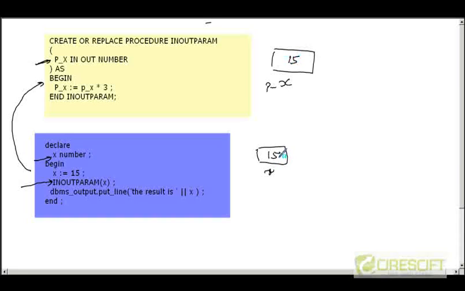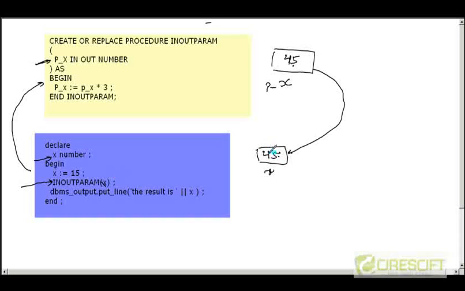So x is 15. Whenever I send this, the value gets stored in p_x, so p_x is 15. Then we multiply p_x by 3 and store the result in p_x, so that becomes 45. And because p_x is also the output parameter, whatever value we have here is transferred back to x. Why x? Because that is the one we sent.